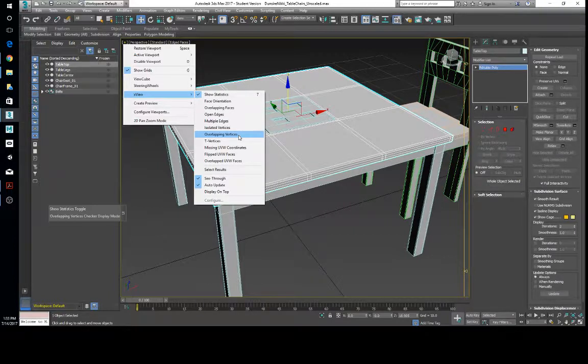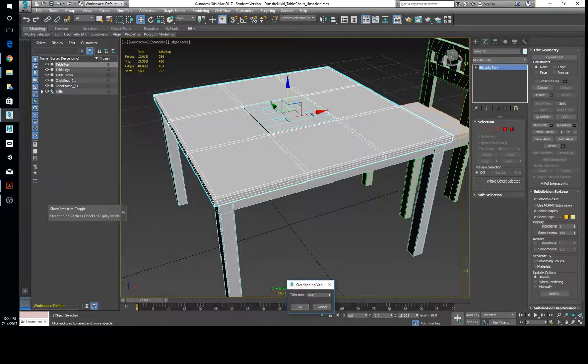Common symptoms: tools don't work the way they're supposed to. When you do your smooth preview, things are reinforced in ways you don't want them to, or you're seeing a lot of extra subdivisions. But generally, tools will behave very strangely. That's a common symptom. So I recommend having one of these on at all times if you can.